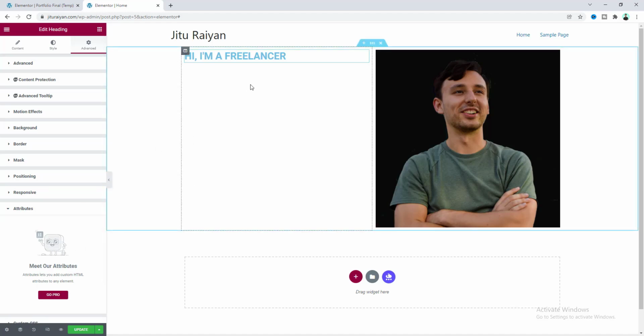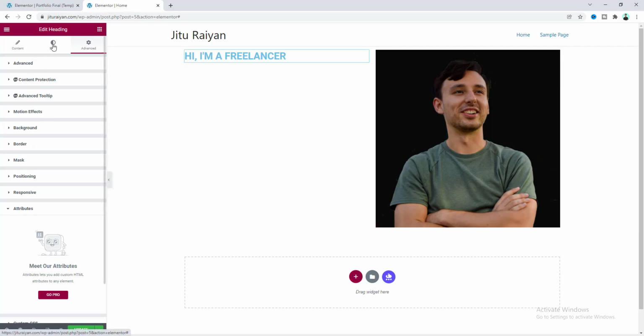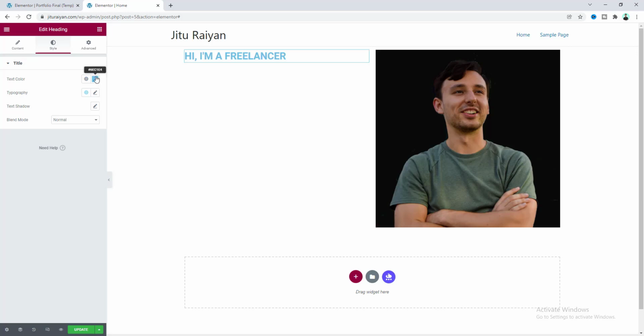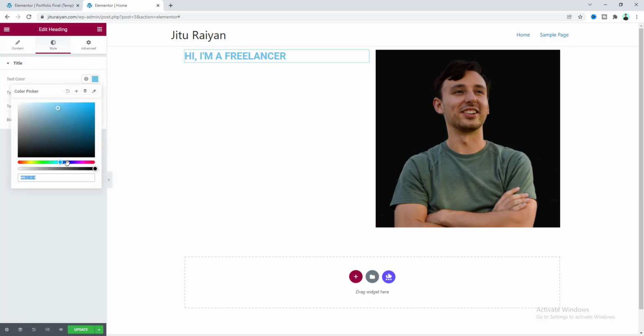So right now I want to change the color of this text. For this, we need to go to this style tab, and here if we click on this text color, from here you can choose any color from this color range, and from this area you can control the saturation of this color. If you want to make it fully colorful or something like black and white, you can control this from here. And this is the opacity option. So if you want to make it transparent or semi-transparent or a fully solid color, you can also control this. So right now let's make it fully black.